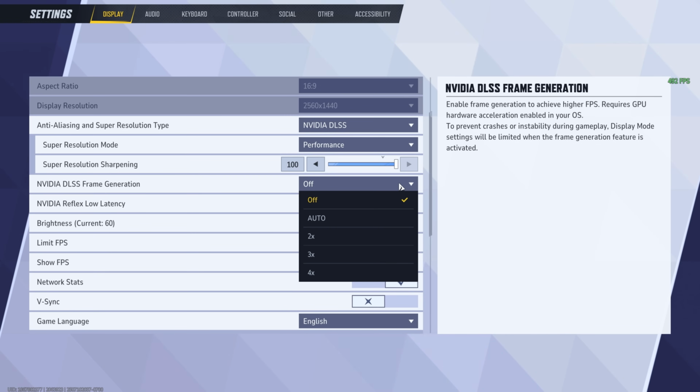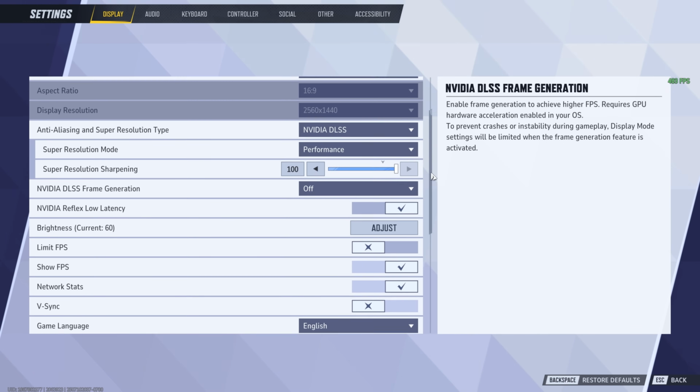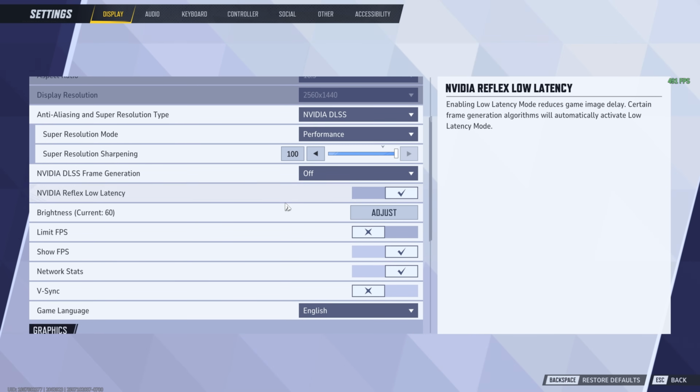It's not terrible if you have a really, really high frame rate as a base starting point, but for the majority of you guys, I would not suggest keeping this on, especially if you're a high level player. I mean, you probably already know not to keep it on, but just for everyone else, don't use this if you care about competitive, right?